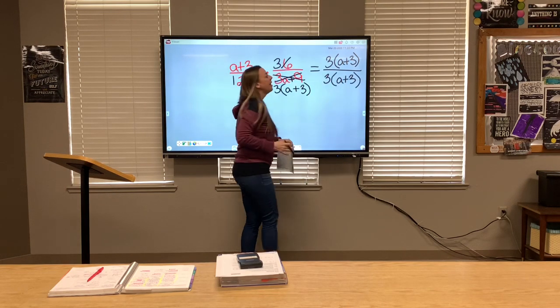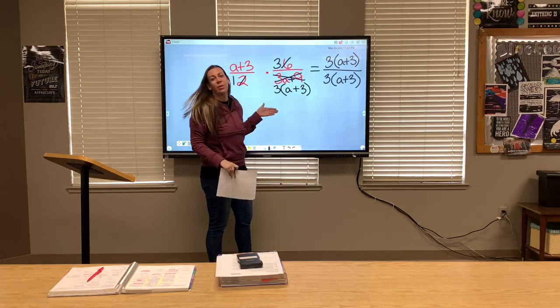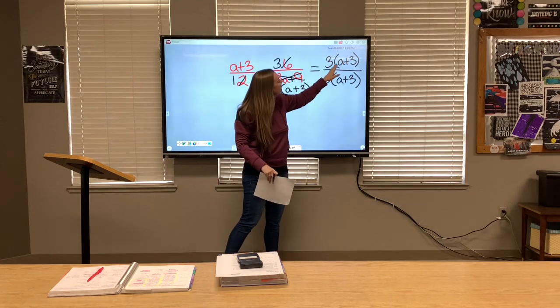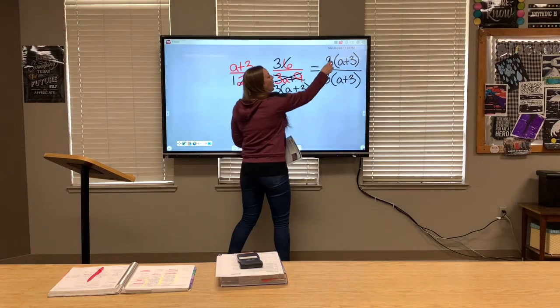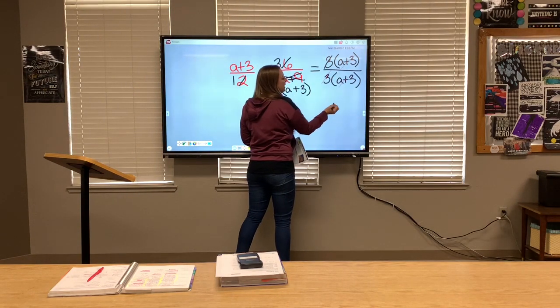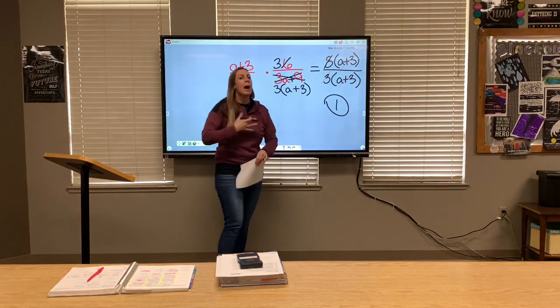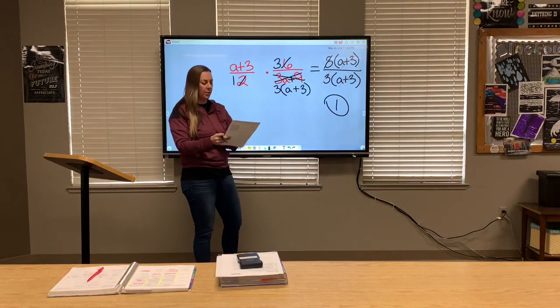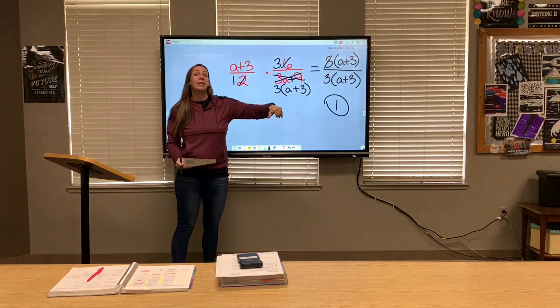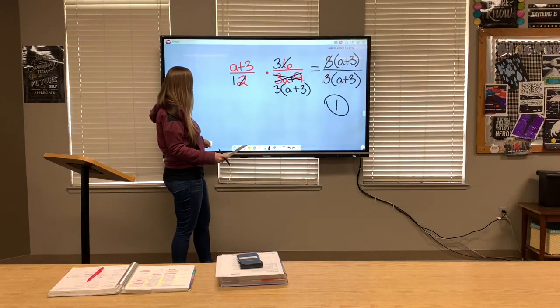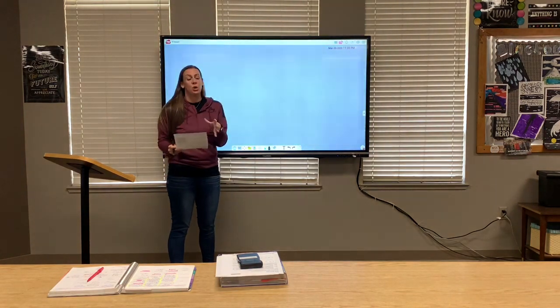Well, look at that. Now, I could have actually simplified the 3's here, but it looks like 3, A plus 3, 3, A plus 3. Okay, it all becomes the same. So when they all cancel out, it just becomes 1. This one happened to work out like that. It doesn't always work that way. So let's go ahead and try. This is if you had a couple of binomials. Let's go ahead and see if you had multiple monomials.